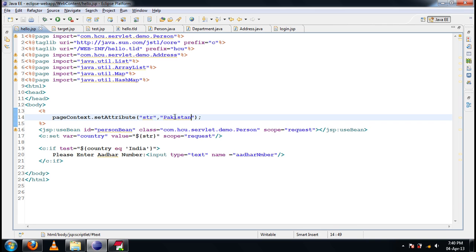Understood? So based on the condition, we can enable or disable some HTML components very easily using SQL view. Or we can show or hide any HTML component very easily using SQL view. By the condition, enclose that HTML component inside SQL view. If the condition is true, then only the code will be executed. If the condition is false, the code will not be executed. Understood?